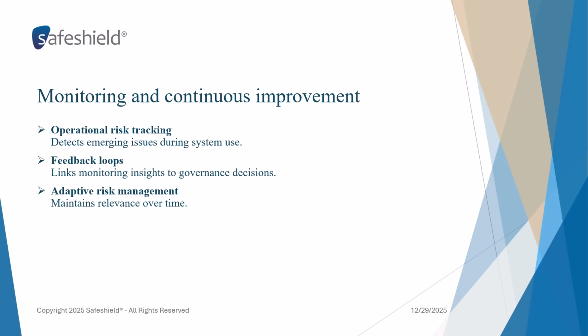Continuous improvement builds on insights gained through monitoring and review. Improvement actions may include retraining models with updated data, refining decision thresholds, strengthening human oversight, or revising policies and controls. These actions should be documented and approved through established governance processes to maintain accountability. The framework emphasizes feedback loops connecting operational monitoring with governance oversight. Information from ongoing operations informs risk reassessment, control effectiveness evaluation, and strategic planning. Continuous improvement ensures that AI risk management practices remain effective as technologies, data, and societal expectations evolve, supporting resilience and sustained trustworthiness over time.